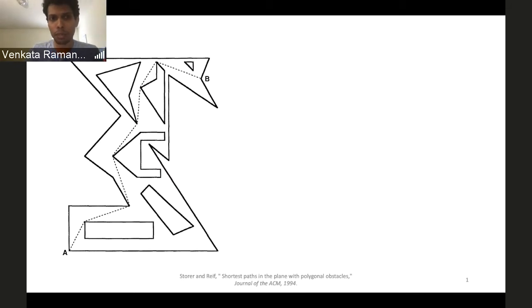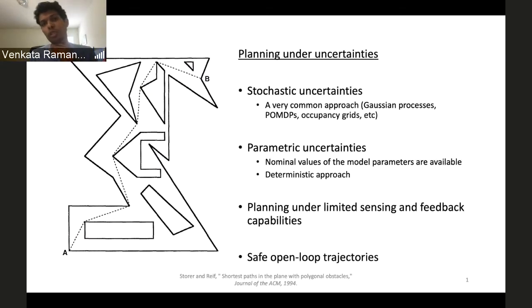With that motivating example, I would move into the idea of situations where the obstacles are also uncertain. You plan for an environment, but then the environment is dynamic and uncertain. And how do you ensure that the constraint violations are reduced in these sorts of uncertain environments? If you look at the literature, the most popular set of methods assume that the uncertainties are stochastic, and methods using Gaussian processes and POMDPs are prevalent. I mean, there's a lot of work in this regard.